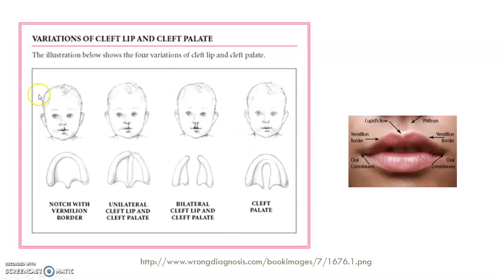So there are different variations of a cleft lip and palate. The cleft lip, again, can have just a notch on the lip, also known as the vermilion border. That's the pink area of the lips. The lip can also extend into the nare, or part of the philtrum, which is that little cupid's bow forming on either side of the top lip.